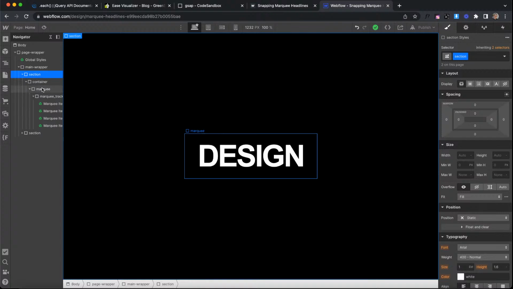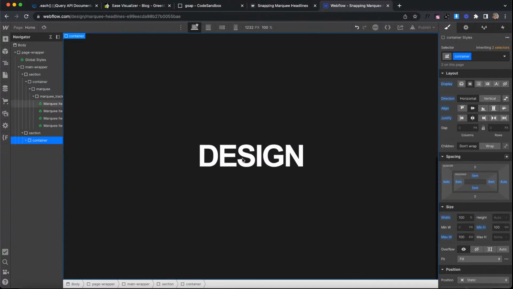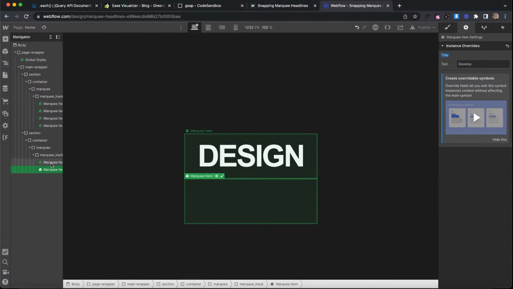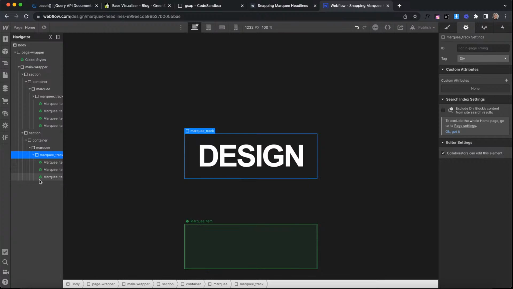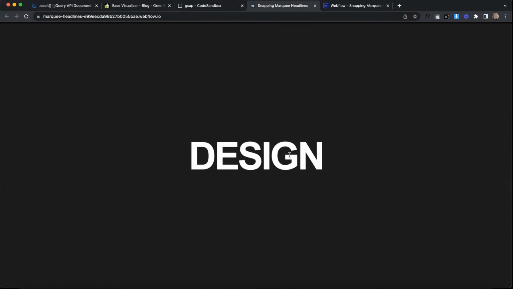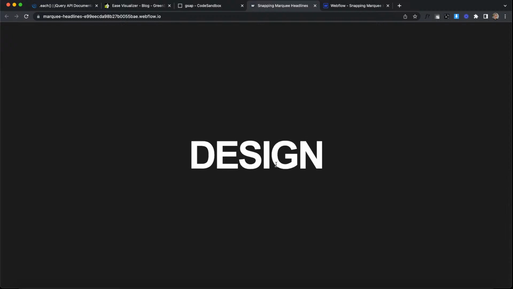But what happens if maybe we want another marquee in here? So I'll just add this one in. So first of all, what if we want fewer words in this one? So maybe we'll say 2 words in this one, design and develop. And then again, we need our copy of the first word here at the bottom. So if we save that, you'll notice what's going to happen here. Let's go ahead and refresh. So this one's working just fine. It loops. This one, after it goes to design, it slides up into an empty space before it resets because it's missing a word here, right?